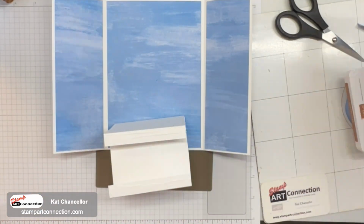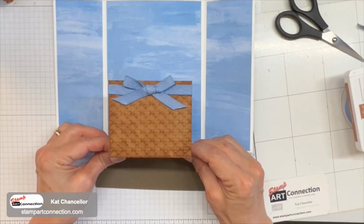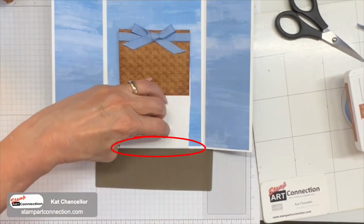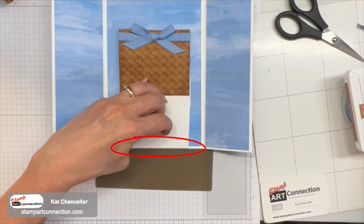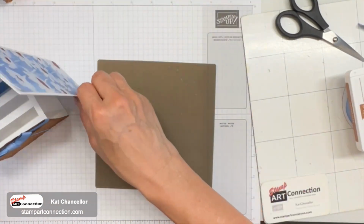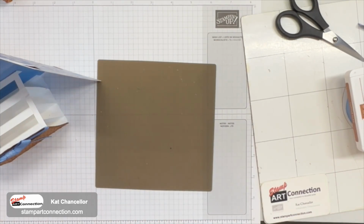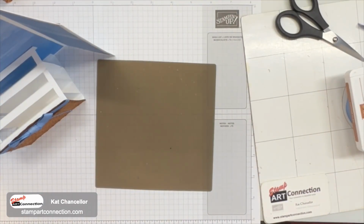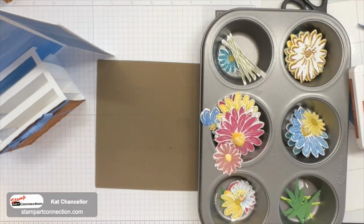Be very careful that it doesn't seep, because Tombow, as you know, when it dries, is very tacky. The key point here is you want to ensure that the bottom is right aligned with the edge at the bottom of your card, because that's going to give you the platform so that your card, when it's open, is going to stand up very nicely. So that is one of the key points you want to do when you're adhering your mechanism to the inside.